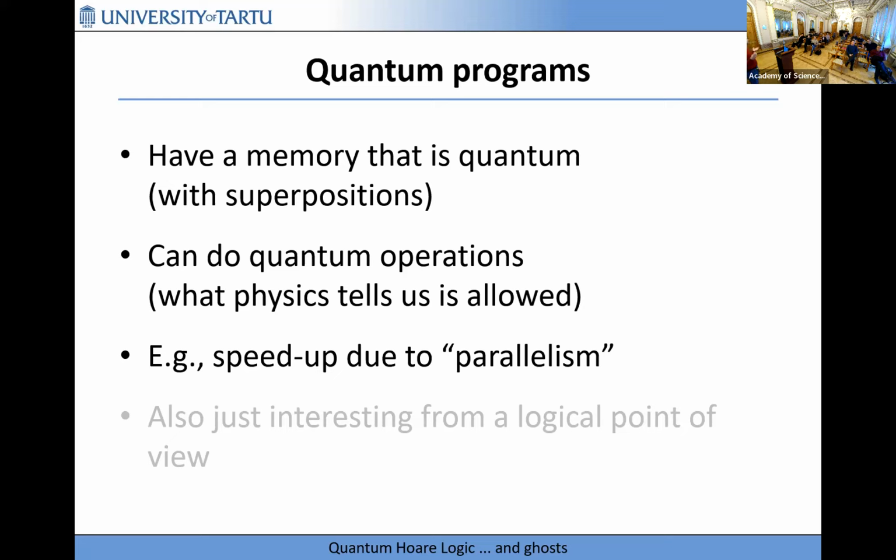But what you get in some cases is a large speed up over what you can do with a classical computer by this kind of parallelism, because now your memory doesn't contain just one input. It can contain a huge number of inputs at the same time, and we can operate on all of them, which sounds really great, except that we can't read out all the results. So in many cases, you will just have something massively parallel and then not get the results. So then you need to do very tricky things.